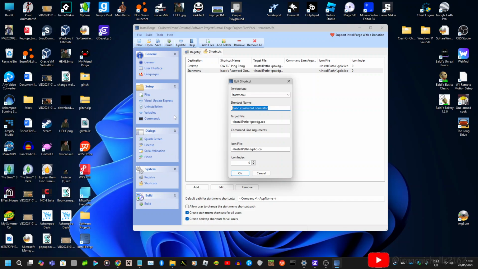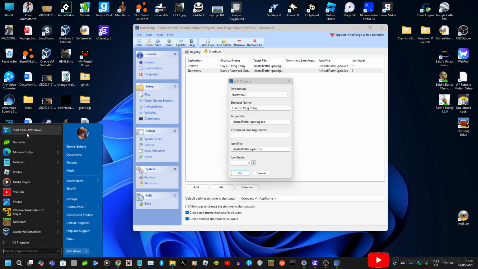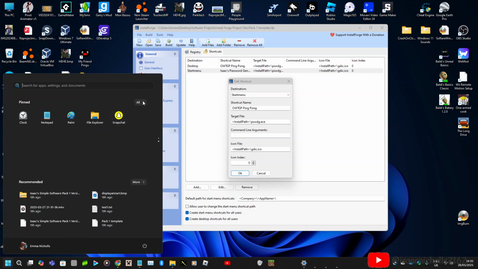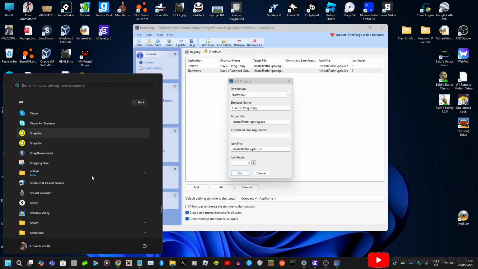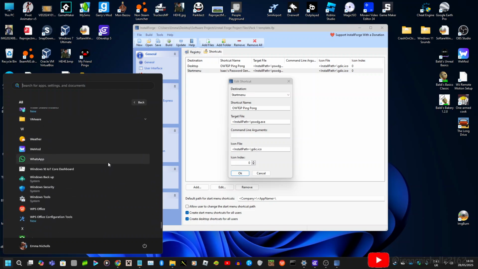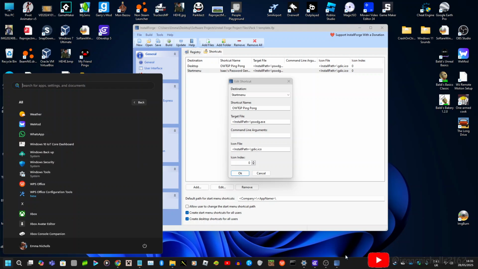So just do this. So this will be the shortcut. So there'll be one on your desktop, which is this bit here. And then there'll be one in your start menu, which is this. So you'll be able to find it. I've got mine installed on here, I think. Well, I might have taken it off from yesterday. Hold on, I'm just getting a phone call.